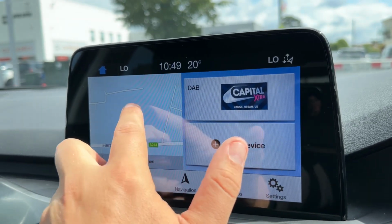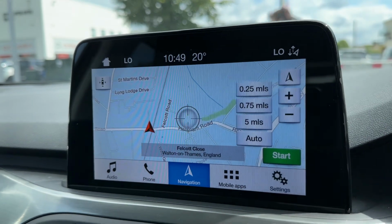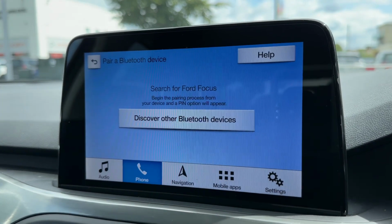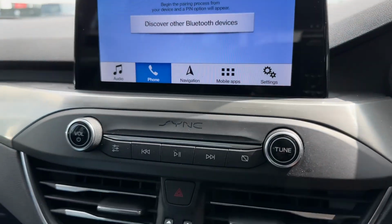And on here is where you can access your satellite navigation. We've done a video showing how the sat-nav works, which you can find on our website and on our YouTube channel. And we can pair our phone from here. Search for your vehicle on your device and select it once it is found. And just follow the instructions on screen from there.